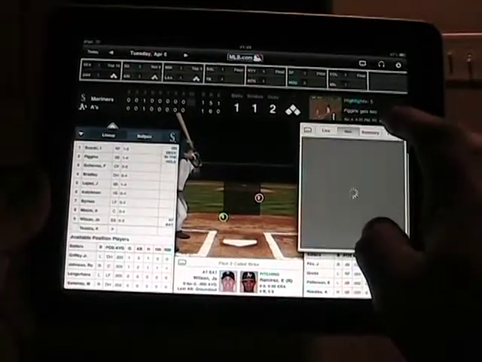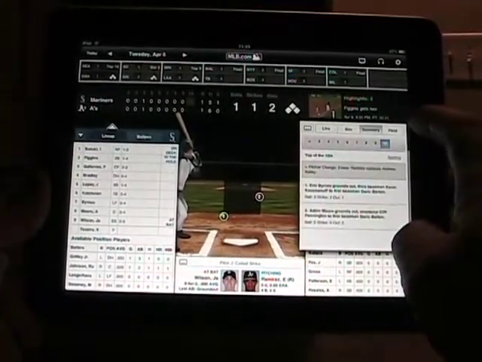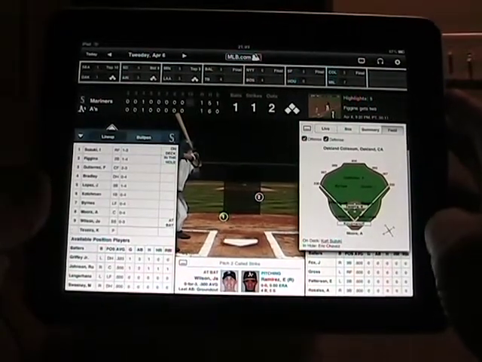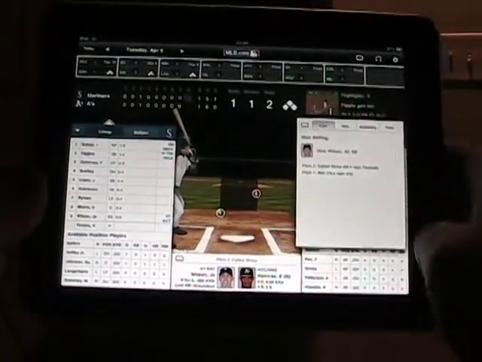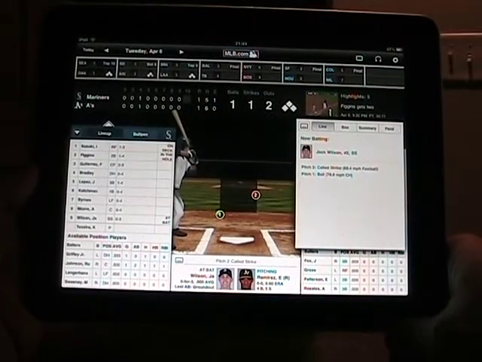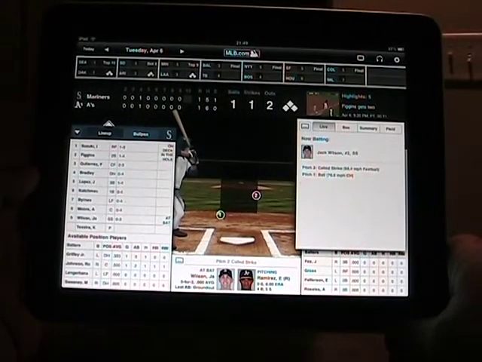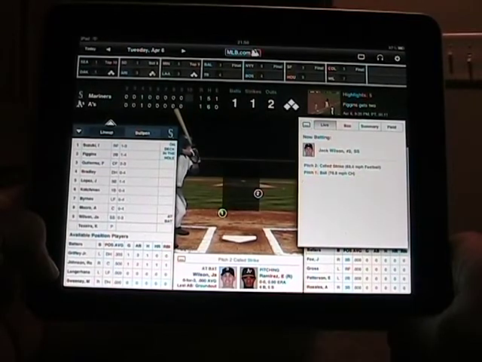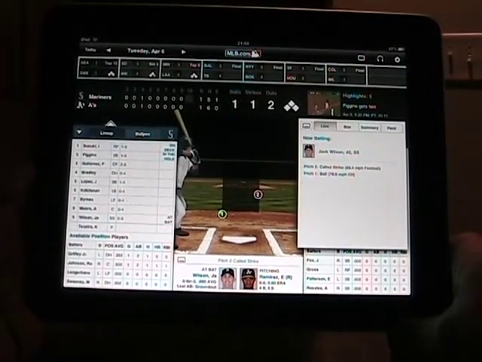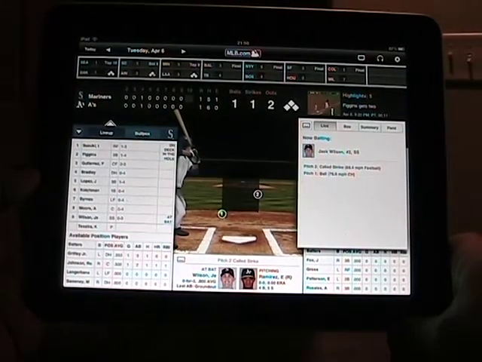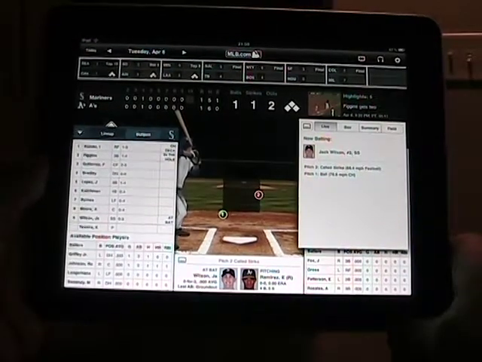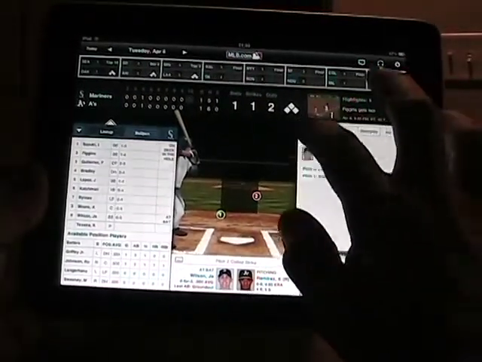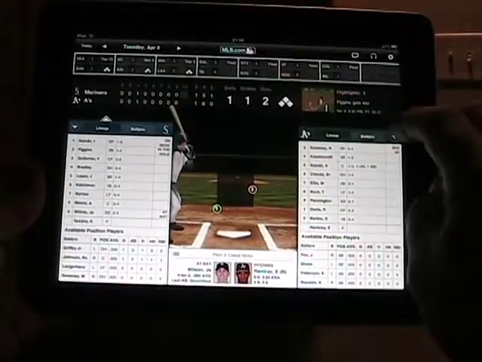There's live, there's the box, summary, and the field. There we see who's on the field and who's playing right there. And then we go back to live. We can see pitch one, pitch two, called strike, 88 miles per hour fastball. We can look over here. You know, it's nice to see some stats. We've got Griffey Jr. there, back with the Mariners. Nice to see. He's 1-for-3 tonight, batting .333. And we got who's up. Ichiro Suzuki's on deck. Jack Wilson's at bat right now. I'm a big Ichiro fan, so I'd like to see what's going on there. Pop that back in. Don't really care about that.